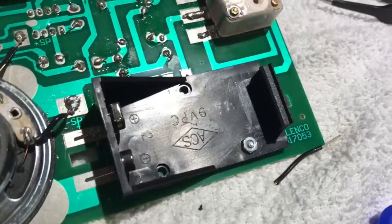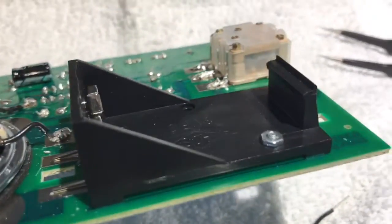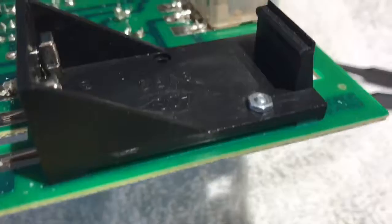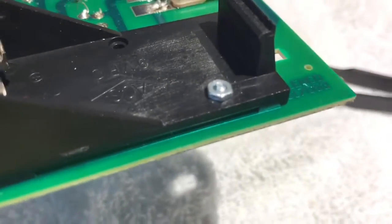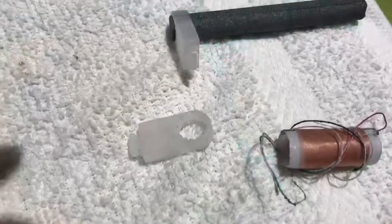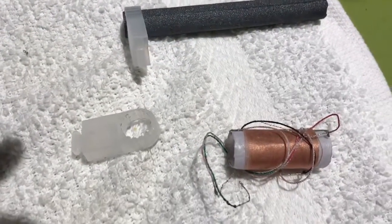Now you want to do the battery. Extend the leads on the side — it has a screw, so screw that down so it's secure. After you know it's secure, go ahead and screw that top nut down. Then come back to where your leads are, make sure they're flush, and go ahead and solder those down. Then you can move on.